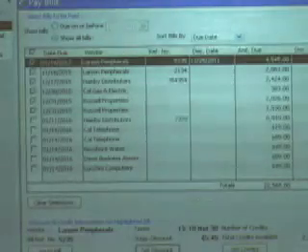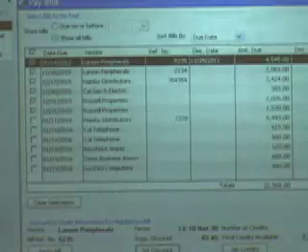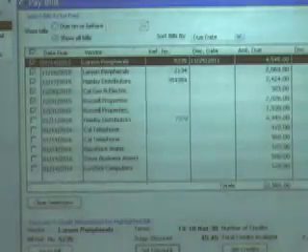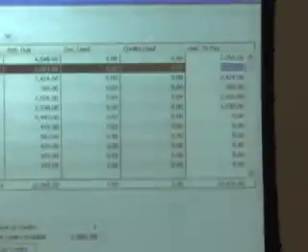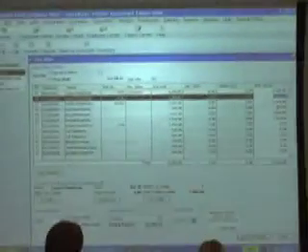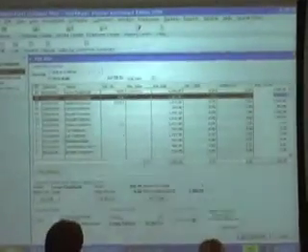But here, what this is doing is it's deducting and showing you the impact on your bank account, so you know if you have enough money to pay these bills. So if things are looking a little tight, and you want to do a partial payment, saying, no, I'm going to pay him $2,000, you can do that, and then the next time around it'll show $2,500 owed instead of $40. So you're not committed to making full payment here.